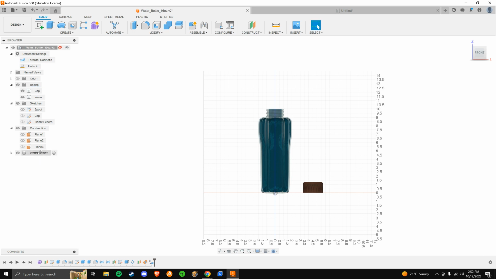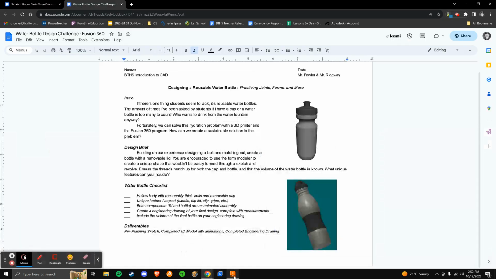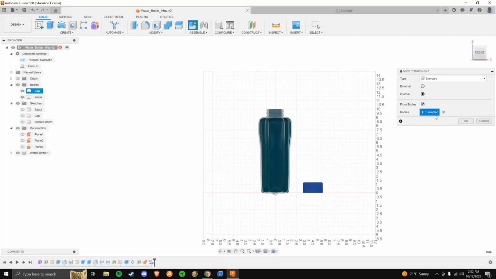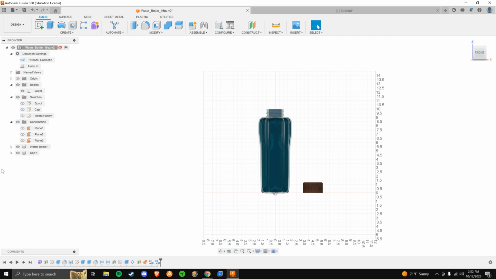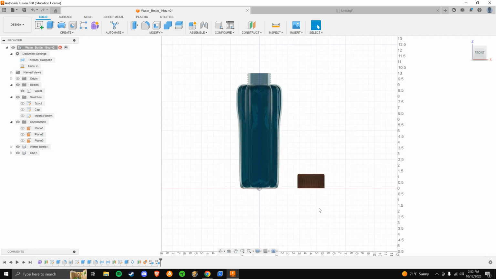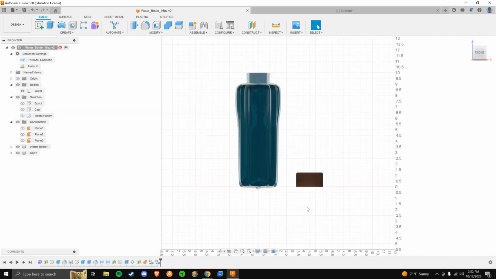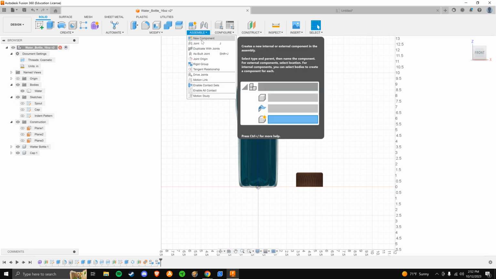And you'll see down here, it just created our water bottle component. We'll do the same thing for the cap. So selecting our cap here, it should be the only thing selected. You go up to assemble and you select new component. Recording, right? I always get paranoid I'm not. All right, we're going to make sure that we have that selected and press OK. And we'll have our second component there. And so now we're ready to assemble this device. So we go to assemble and we're going to create a new joint.